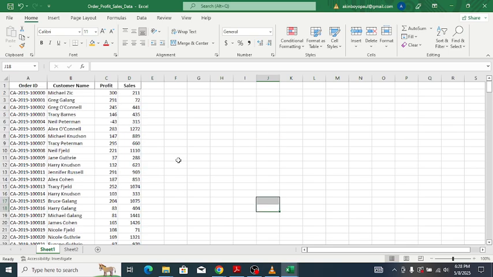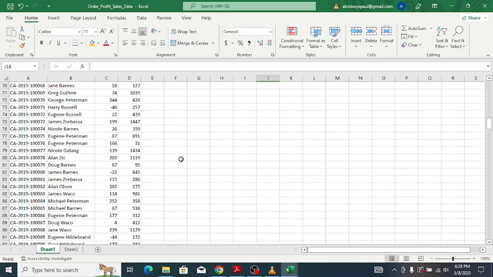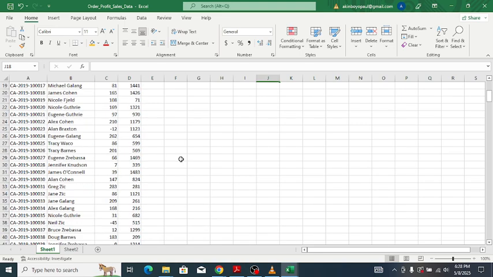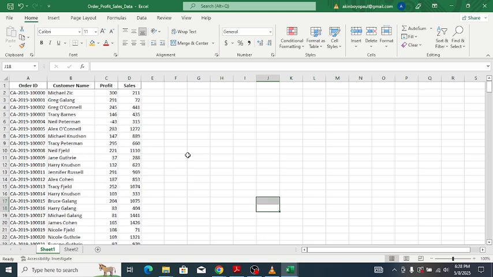Now the first function I want us to understand is the sum function, then the average function, the minimum function, and the maximum function. Do you get? Now before we move to that, there's something I want you to know: we have profit here in this data, we have other IDs and other data. We have other ID, customer names, the profit made through all the data, and the sales. Go and open the other profit sales data on your system. You see that, open it and you'll be seeing this, so you can follow up.